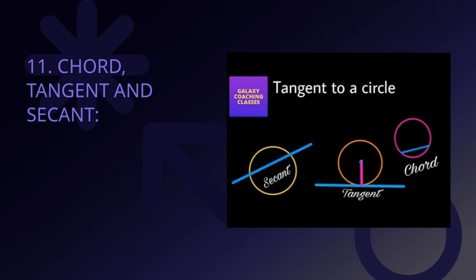Finally, the secant is a line that passes through the circle at 2 points, effectively intersecting the circle in 2 places. Secants extend beyond the circle, but their segment between the 2 intersection points is often called a secant segment. Understanding these lines and their relationships helps us analyze angles, lengths, and other properties related to circles. They form the basis for many theorems and problem-solving strategies in circle geometry, connecting to the overall theme of understanding shapes and their properties.